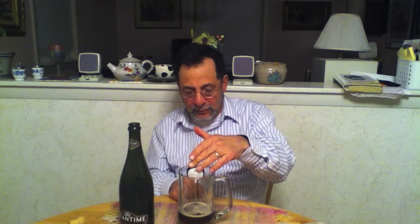Lots of malt. Some caramel. Let's see what temperature it is — I forgot to take the temperature. Just took it out of the refrigerator. A little high — it's about 51 Fahrenheit. Thought it was going to be colder. It's about 51 Fahrenheit, about 10 centigrade. Should be a little colder, but it's still quite good.